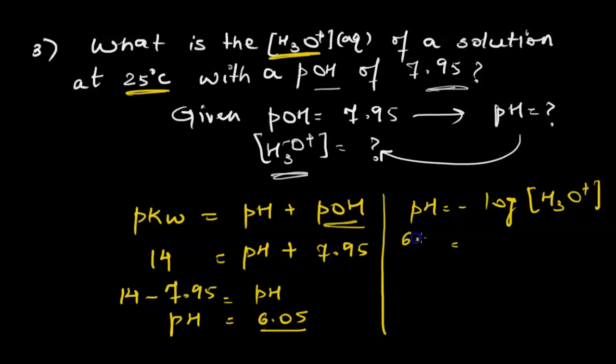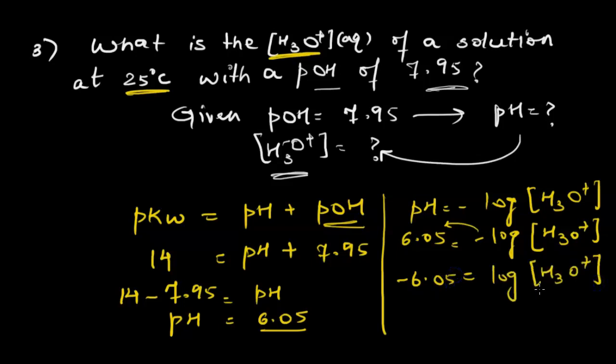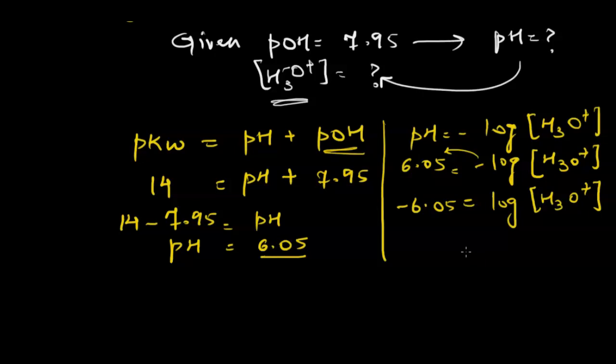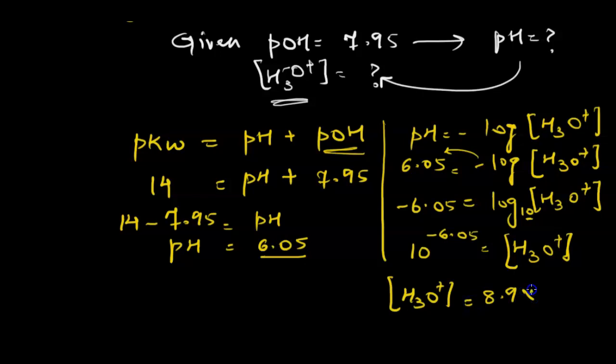The pH value is given to us as 6.05. So we have negative logarithm of hydronium ion concentration equal to 6.05. We move the negative to the other side, which makes it negative 6.05. In order to solve for the inverse of log, always remember the inverse of log is an exponential function, because this log has no written base, so the base is 10. All we have to do is write 10 to the power of negative 6.05, which gives us the hydronium ion concentration. The final answer is 8.9 times 10 to the power negative 7 moles per liter.